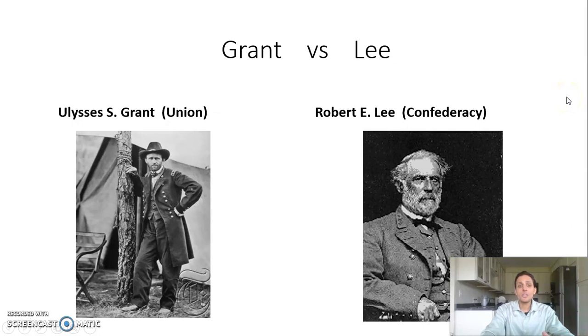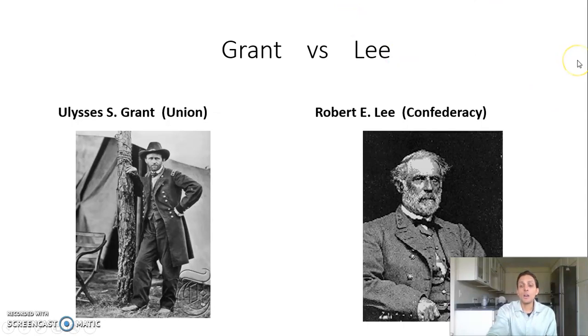And really what he does is he uses some of those advantages we talked about that the North has to try and wear down Lee's ability to fight. Essentially, he's using the fact that the North has more soldiers and is able to replenish them much quicker than the South and the Confederacy can, and also their superior industrial capacity. Both of those combined are what wear down the Confederacy and give Grant and the Union a victory here in the Potomac and ultimately in the Civil War.